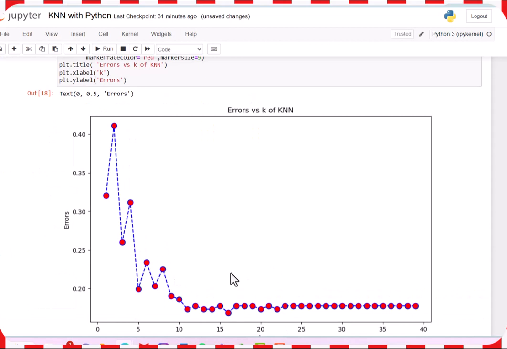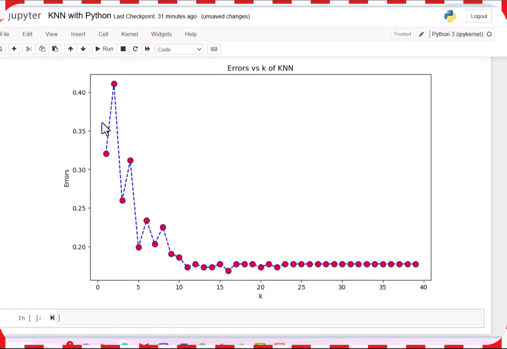So this chart shows us the error rate with respect to the k value. For every single k, there's a corresponding error value here. As you can see, when you increase k, the error value decreases up to some point and then it stabilizes. So we can take a look at different k's here. For example, it seems that when k is 16, we reach the lowest error.